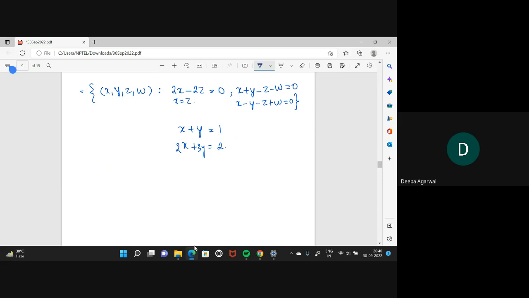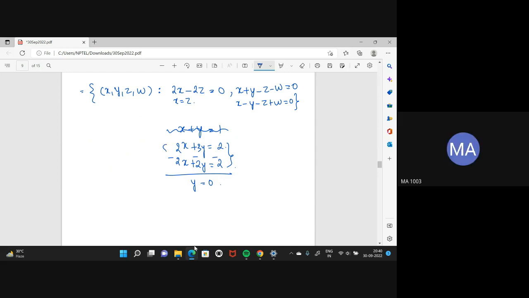If we find one solution, we put it in only one equation and find the other variable value. When you multiply the first equation by 2, that's what you will do, right? To subtract and all that. So once you do this, you're ignoring this equation, right? And then you're dealing with these two equations. You subtract these two, you will get y is equal to 0.